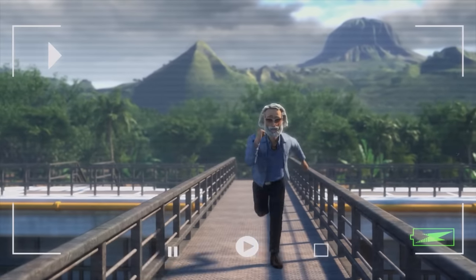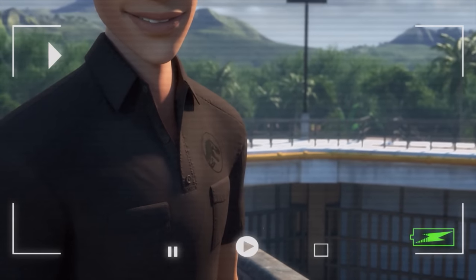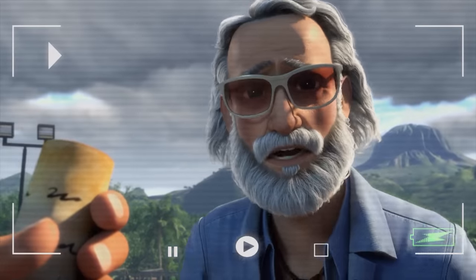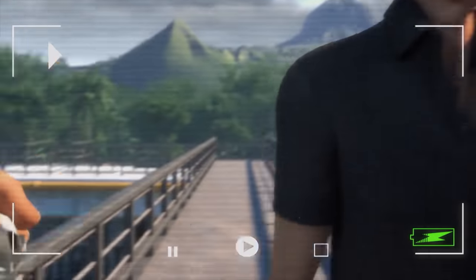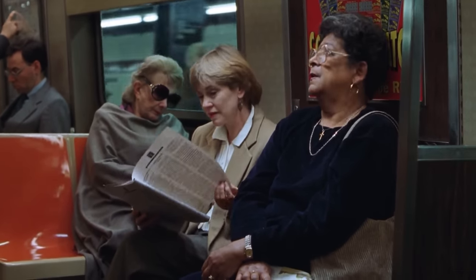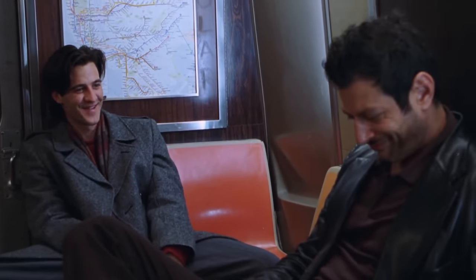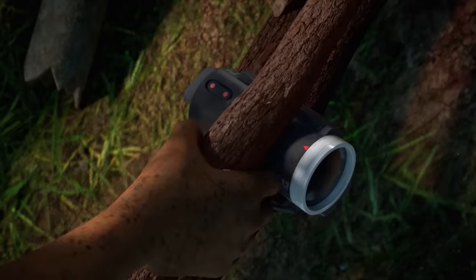Here we are introduced to the character of Brimford, discussed by the people operating the camera and considered a threat to Jurassic World for stockpiling crates of food. He had been causing panic in the park, telling guests and staff that Jurassic World was a bad idea. He was labelled a security threat and considered a bit crazy by park workers, much like how Malcolm had been treated by the public in The Lost World. These workers would eventually have wished they had listened to Brimford, considering where their camera was found.